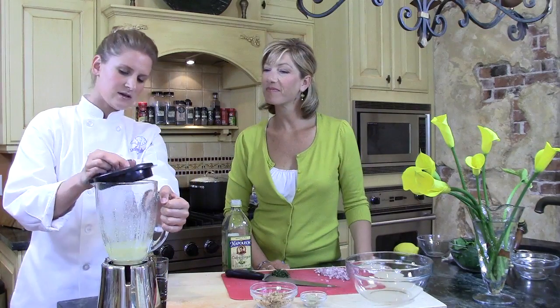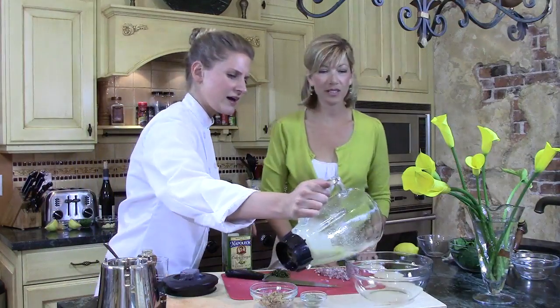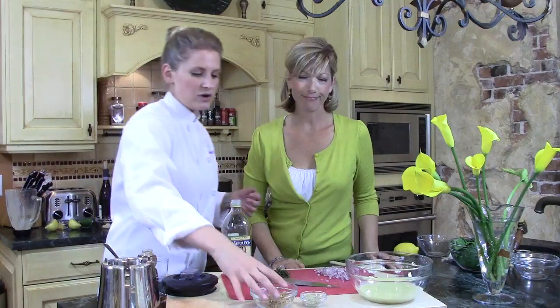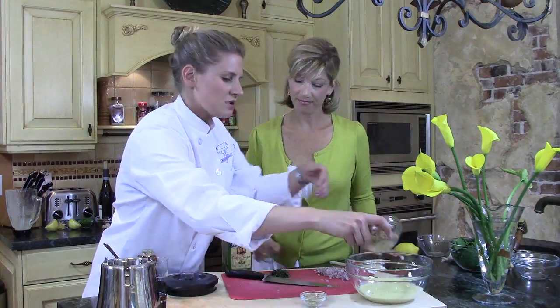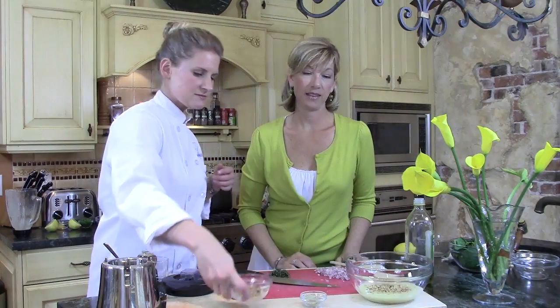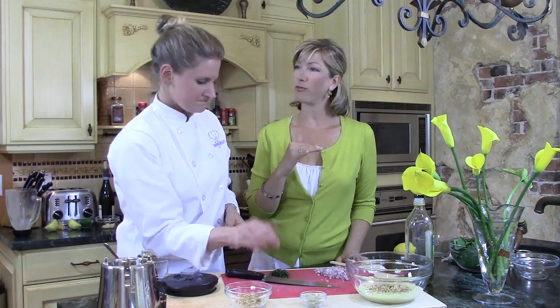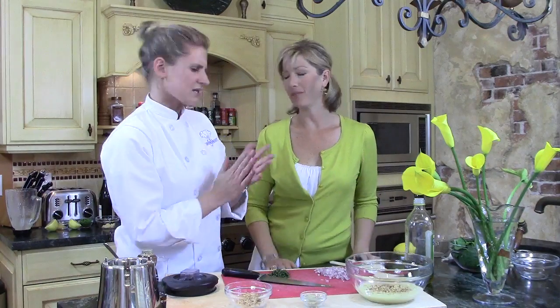And that'll just make a creamy vinaigrette style dressing. So we'll just add that to the bowl. And we are just going to add about half a cup of the oven toasted almonds that are kind of crushed up. You can do that in a Ziploc bag. It makes it kind of easy. Just put them in there. And those were sliced almonds. We did it for 350 degrees at about 10 minutes. Yeah, about 10 minutes. Okay.